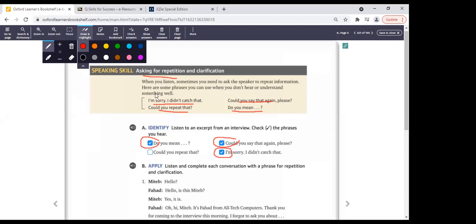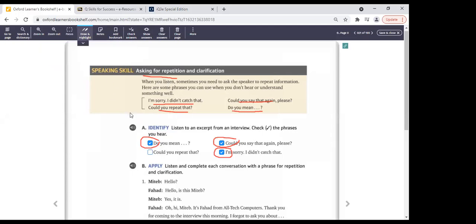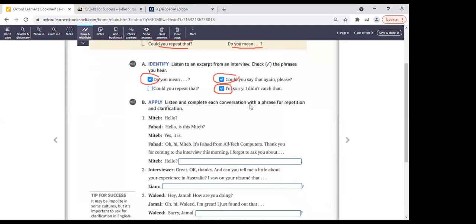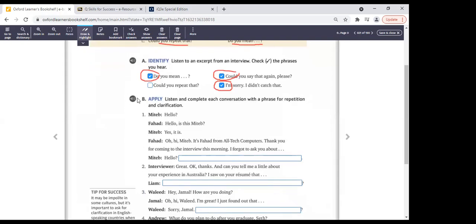Yeah. So again, something like this probably won't come in the exam. This is just to sound natural, to sound normal, and to also be polite. So if someone says something you didn't hear, or you didn't quite understand, you can use one of these. The second activity B, I'll leave you to do by yourselves. You can listen. You can go online, click on the audio, find the audio, and do the activity.